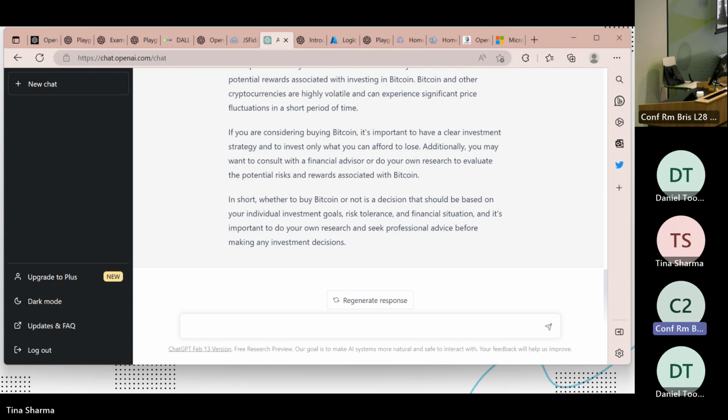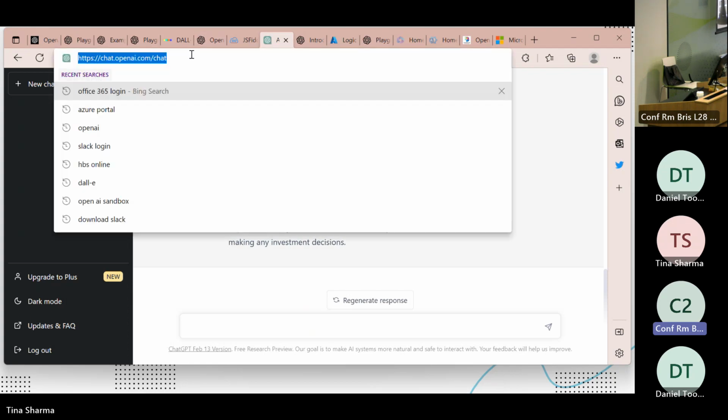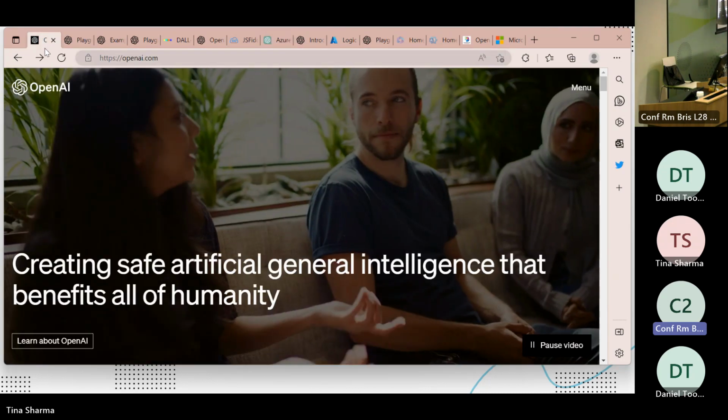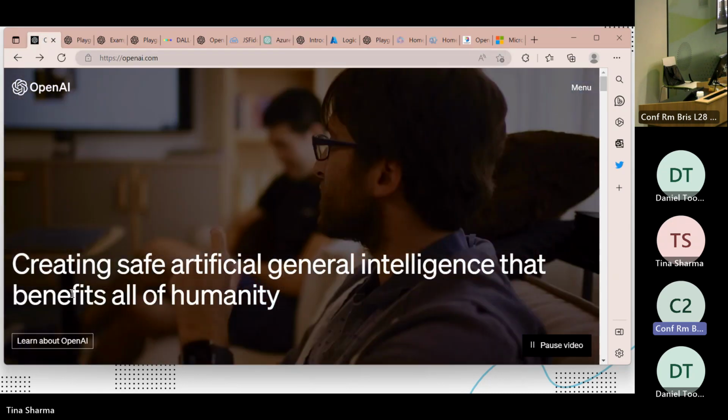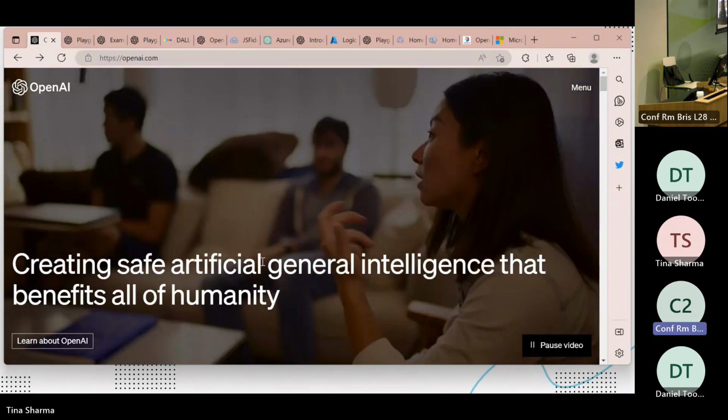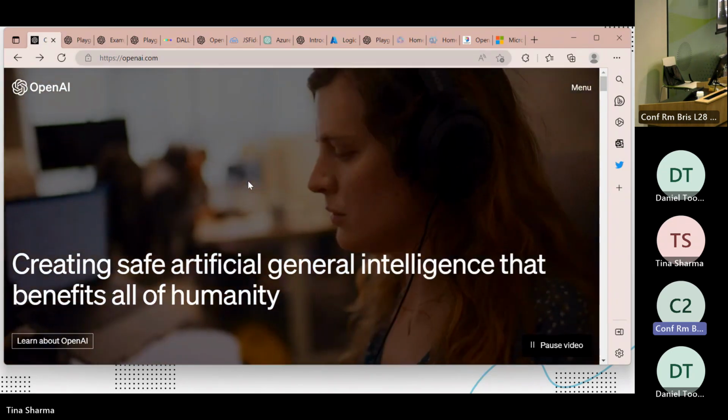How about we move to our next topic, because there's a technical component that I want to get through. But please do, we will share this after as well, but please do take this URL. You can play for as long as you want with it. Any questions you want to ask. There might be a wait list. Some time ago, there was a wait list to join in, but even if that is the case, just put your name down and you'll get it soon enough. But yeah, just go to chat.openai.com/chat. Even if you miss the URL, you go here and learn about it and then follow the try prompt, you will get there. That's one of their most popular ones, and they land you there quite often.